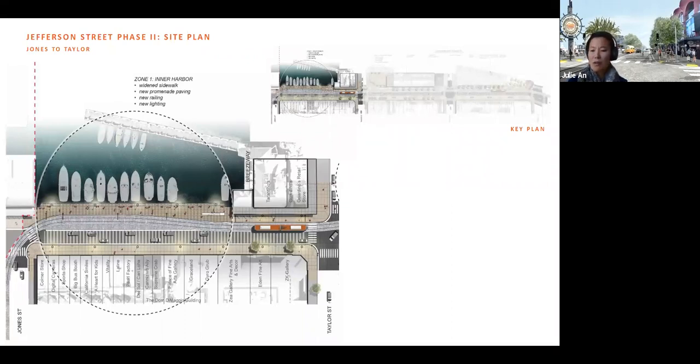Like phase 1, phase 2 also had the same issues, including those narrow sidewalks, a lack of a strong identity, and public open spaces. So phase 2 incorporated some of the same improvements. We wanted to continue that bold roadway striping pattern. We included precast concrete walls, widened the sidewalks, had some special paving in some areas, and added pedestrian lighting as well. And all of these design elements really come together to make this an even greater destination for both tourists and locals alike. And it also reinforces that sense of place, providing a unique pedestrian experience.